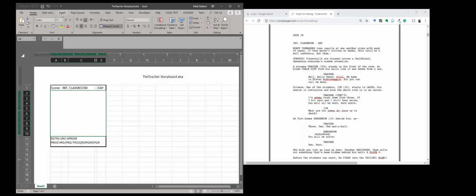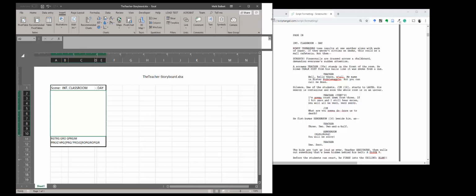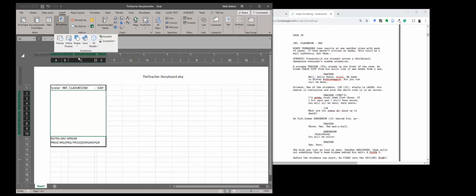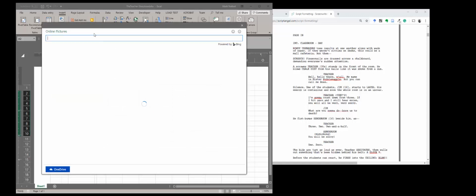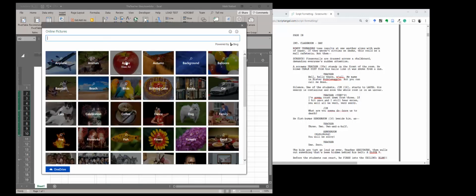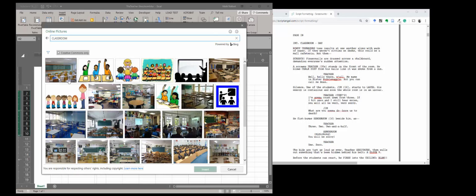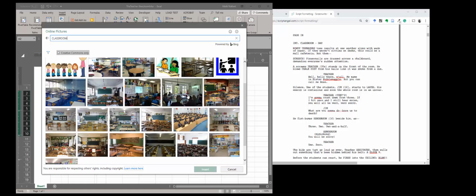Because if I were to go here to insert, and this is how we insert images, I'm going to go to insert illustrations, and then I'm going to go here to online pictures because I want to search for it online. If I had it on my USB, I would just do the regular pictures. Okay, so that's classroom. I'm just going to search for a classroom since that's my first scene. And this is good. And there's a teacher in there, so maybe I'll just do something like this. Yeah, here we go. Now let's do this one because it seems more formal. So I'm going to do this.